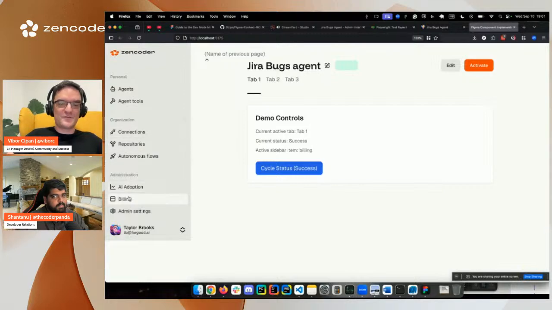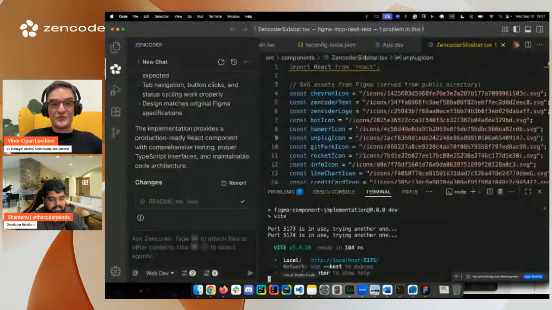So it's not just a nice UI that's clickable, but also something that really reacts to the changes. Same here if I change tab 1, tab 2, tab 3. So this is pretty much how you go from Figma and from code to components to something that you can build.